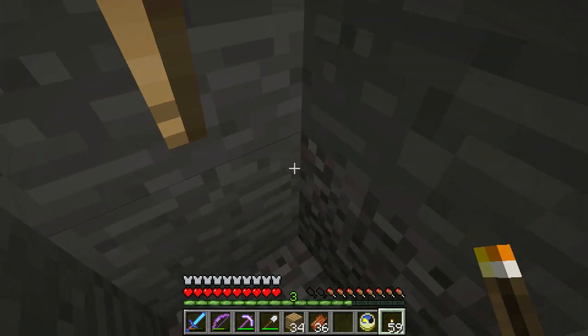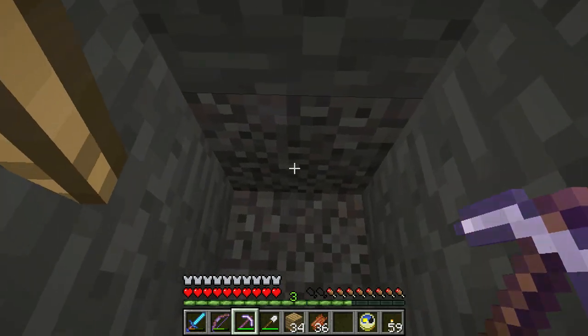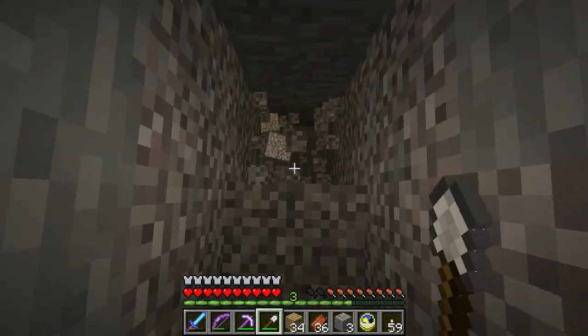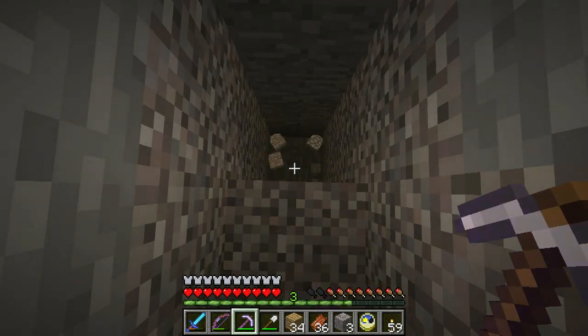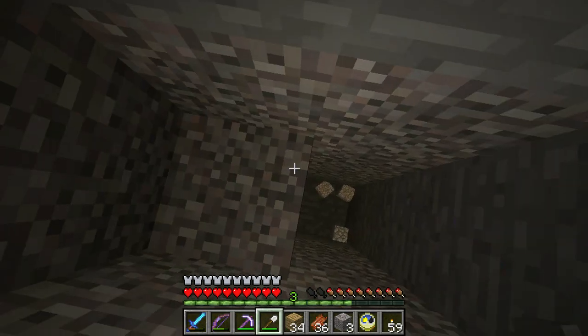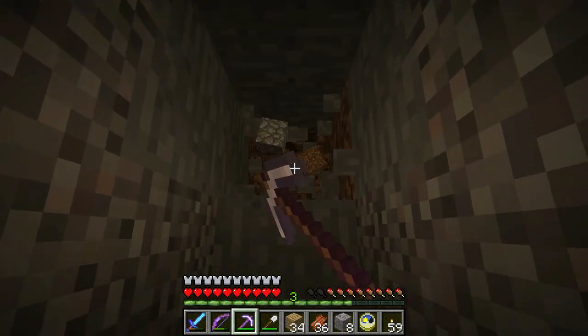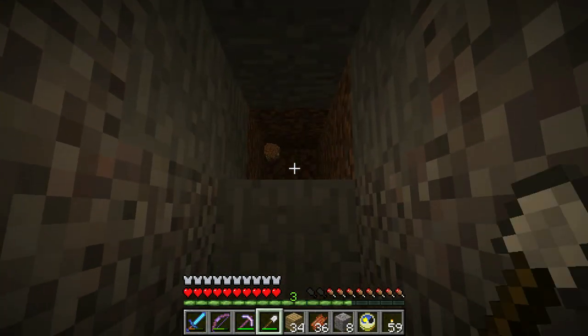Okay. I can get back out by tunneling up. So let's just dig out the side path so we can dig down, so we're not digging straight out from under our feet. Although I guess I'm going to dig that down straight under my feet. Oh well. Gets the job done.